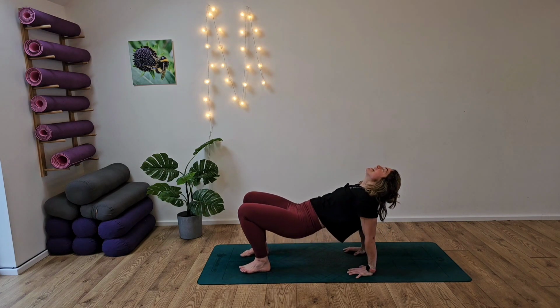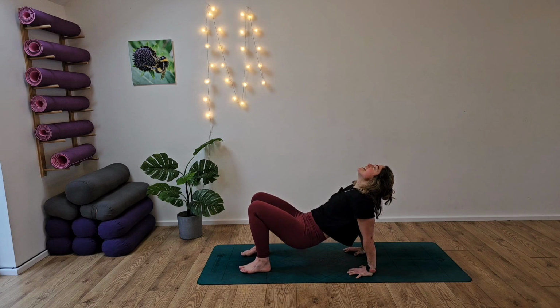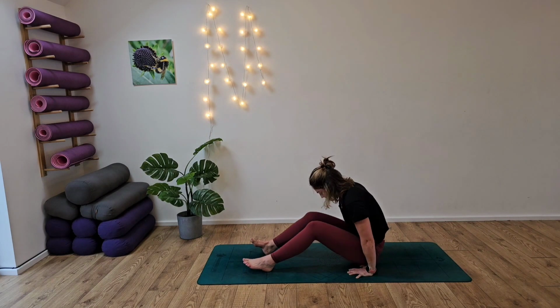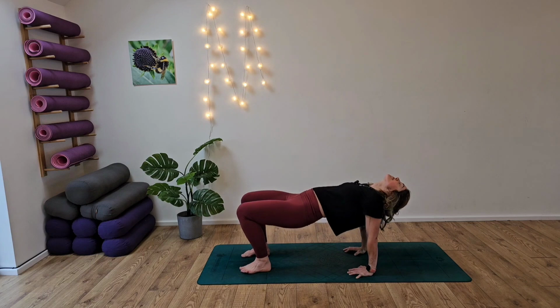Inhale, rise, lift the chest up. So see if you can get that little L lift in there. So just lifting up and lift up to the sky. Two more. Inhale. Last one. Inhale, rise.